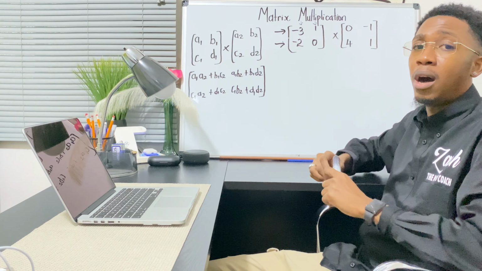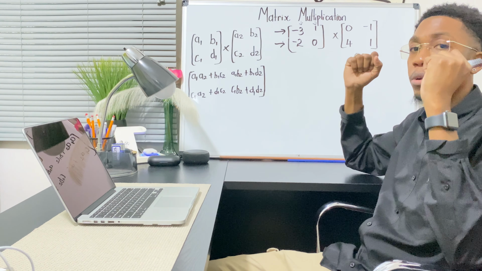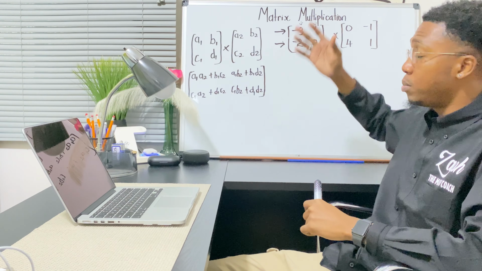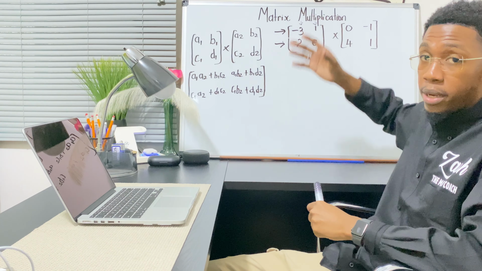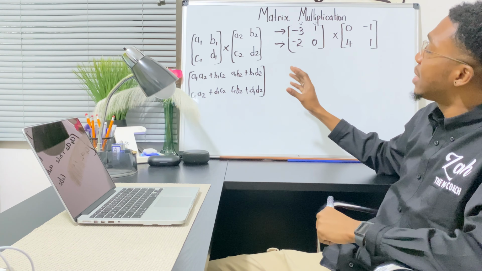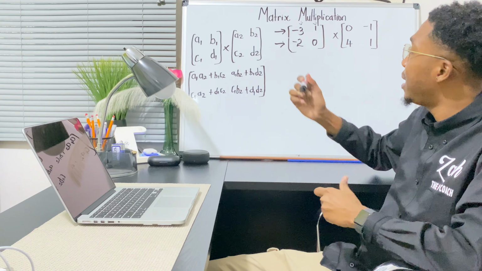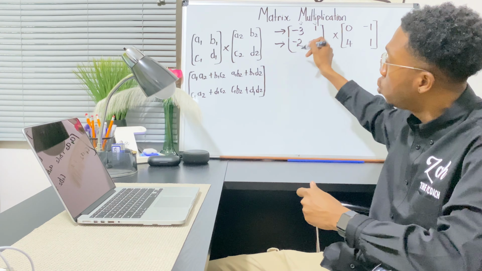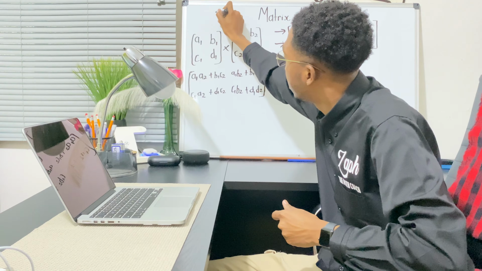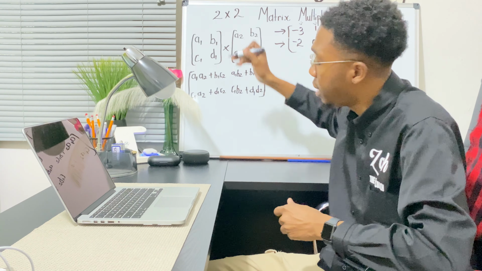Think of the columns of a building, the support beams that keep the building up. Those would be the columns. So remember, columns go up and down. Now, in this case, we have this matrix being 2 rows, 2 columns, so it would be classified as a 2 by 2 matrix.